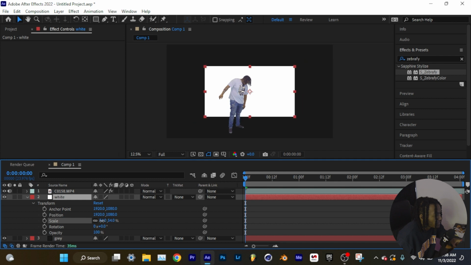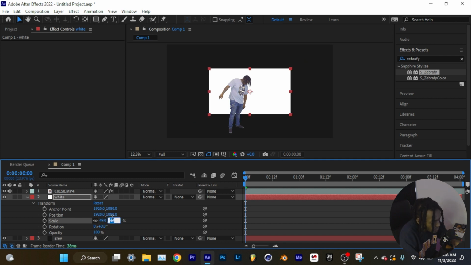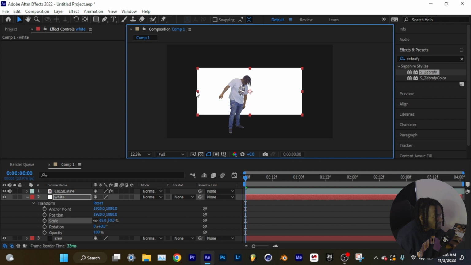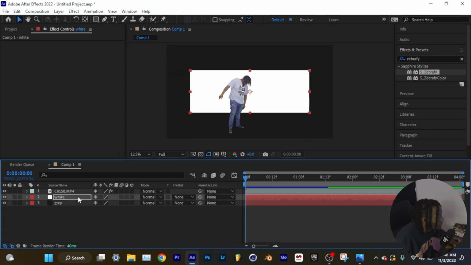Let's cut it down probably about 50%. And then we're gonna hold control and pull one of the ends. And there we go. Now we are going to duplicate this white layer.